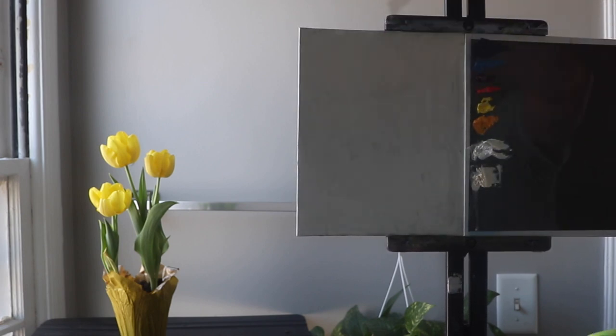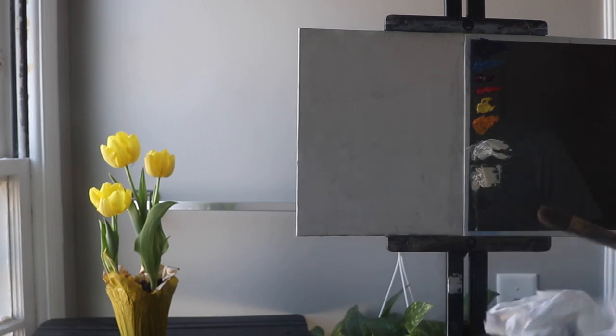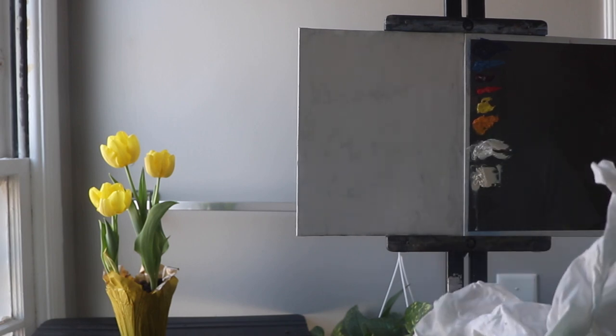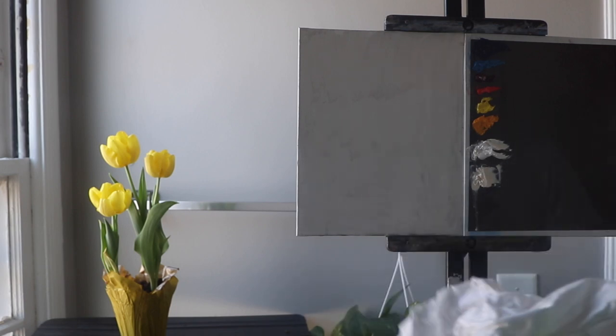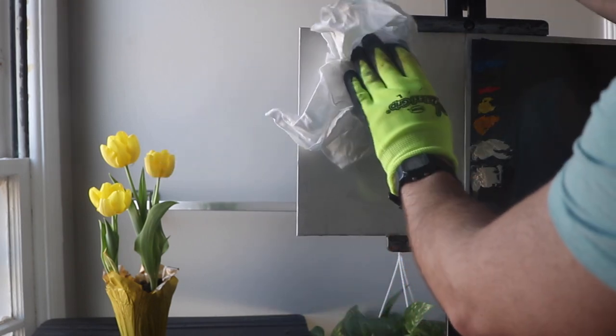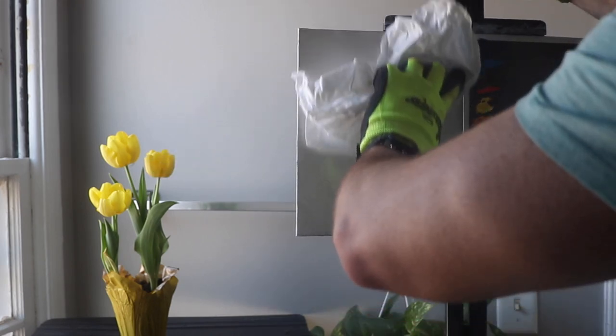So you can paint solventless. You don't have to use Gamsol. And this can be quite effective. And maybe I'll make a video about it as well.